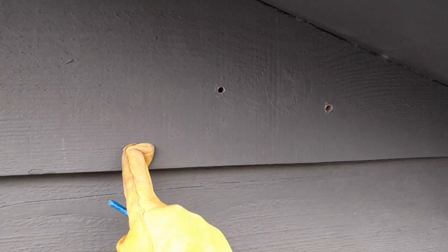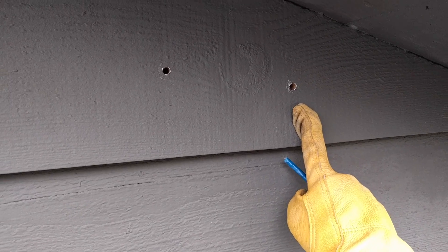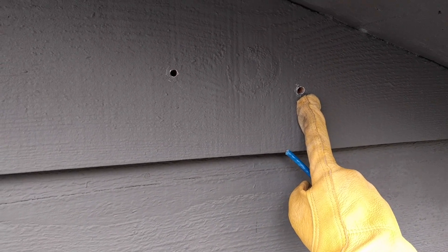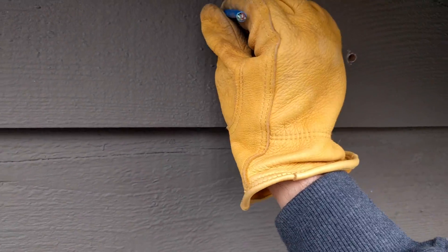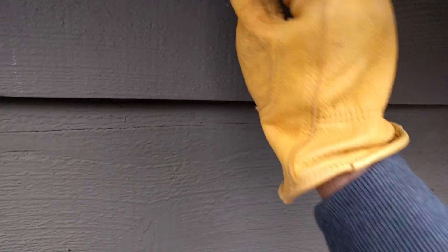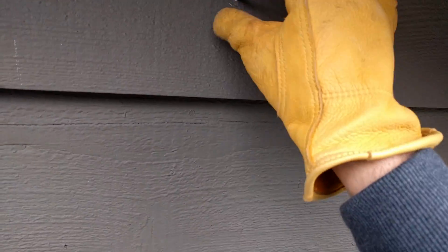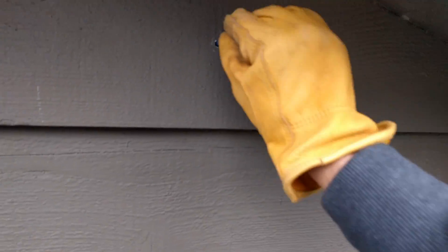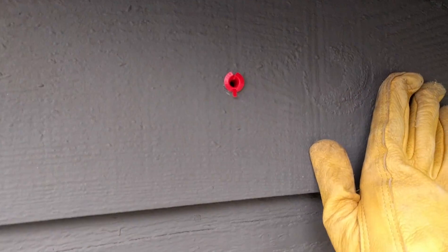I've drilled my quarter-inch hole here. Unfortunately, I drilled here first and hit a stud, so I've made a repair project for myself, but it's not too bad. I'm going to use this hole — I was able to drill through with a quarter inch. We can test it with a little strip of CAT-6 here and make sure it goes through, which it did, though the hole's a little tight. So it goes all the way through. We can also make sure the little seal we're going to use will fit in, which it does.